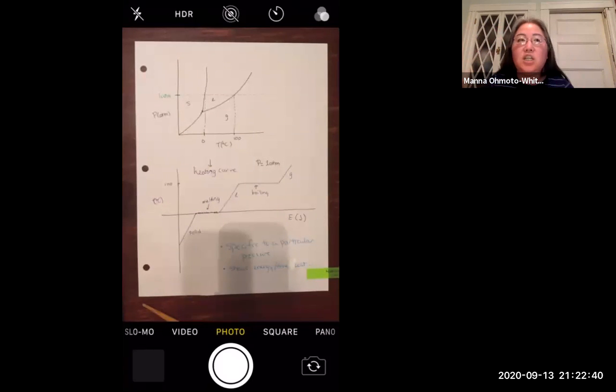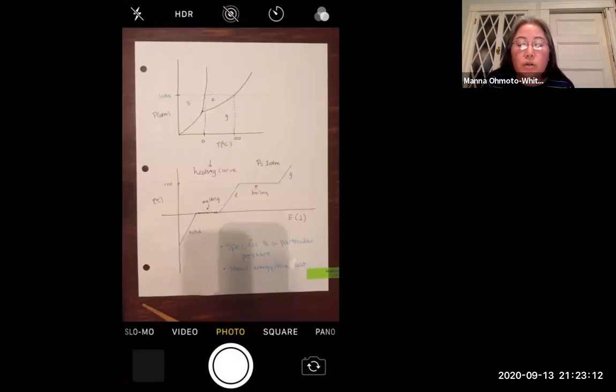So the analogy I have is when you're getting ready to sleep at night. So sleeping, you're going to have the lowest kinetic energy of the day. You're not moving. So your comfort is important. And so oftentimes it takes a while for you to get really comfortable. And it's not until you're really comfortable, maximum intermolecular forces of attraction, that you can then fall asleep. If there's something poking you, or if you're not quite in the right position, you're going to wait until you get to that position.